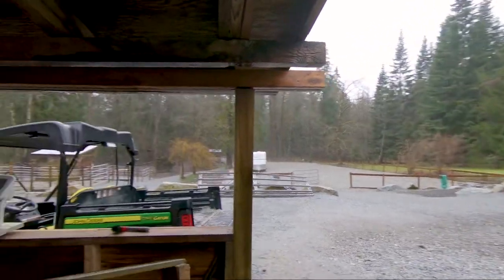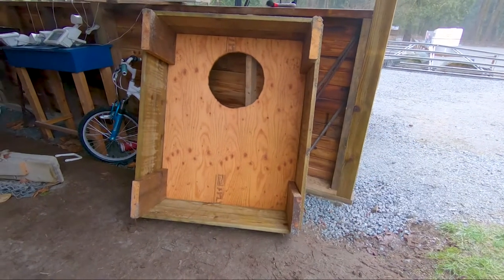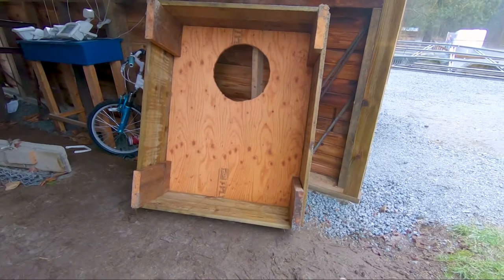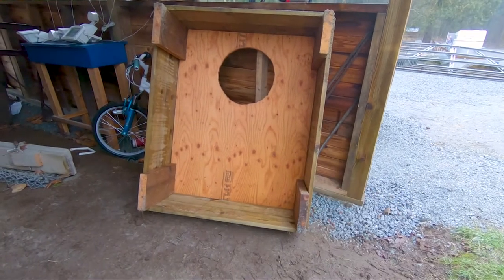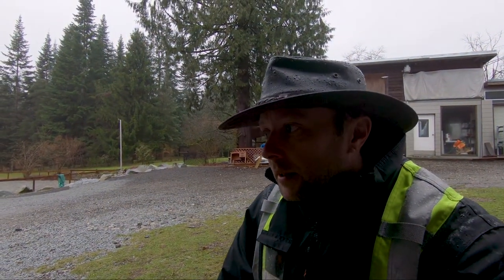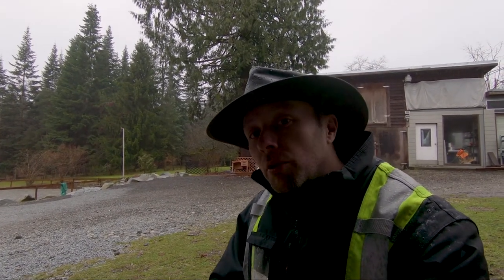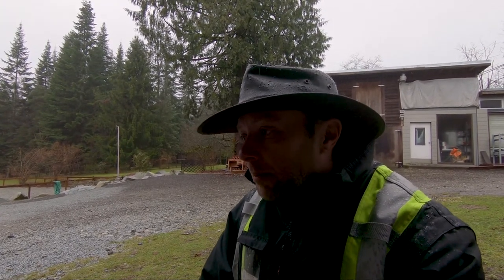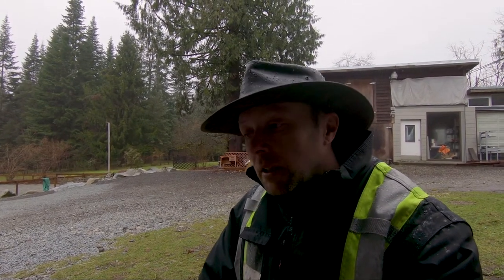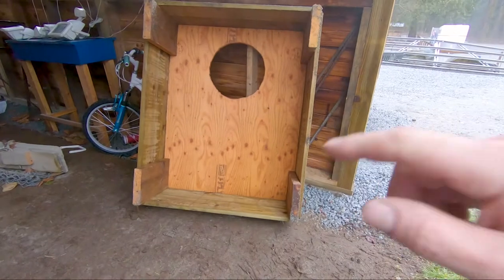So I thought I'd show you — upside down here — this is a cover I made out of two-by-eights, maybe two-by-tens. I've got some treated wood around the edges and plywood on the top. I should have painted that plywood, because plywood is just wood pieces put together with glue that separates really easily unless it's marine plywood, which is a lot more expensive. Basic plywood needs to be protected — epoxy it or paint it with something for outdoors.